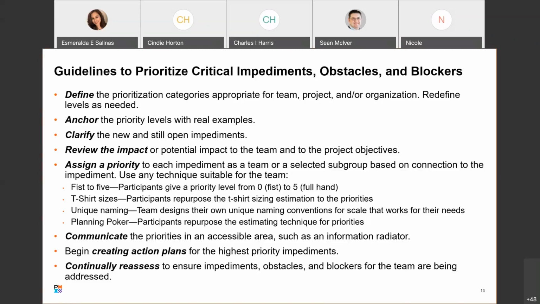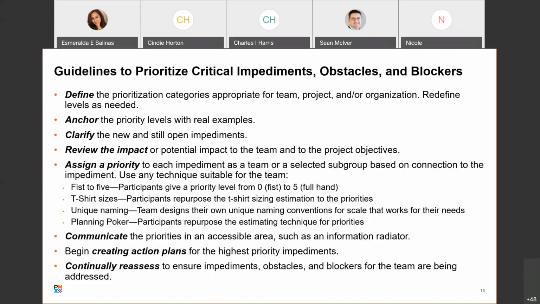You can redefine these levels as needed. Anchor the priority levels with real examples. For example, a priority 1 issue is when the defect rate has reached X%. By giving examples of what a priority 1 issue is compared to a priority 2 issue and so on, it will help to reduce the number of fire drills and ensure that the highest priority issues are being addressed.